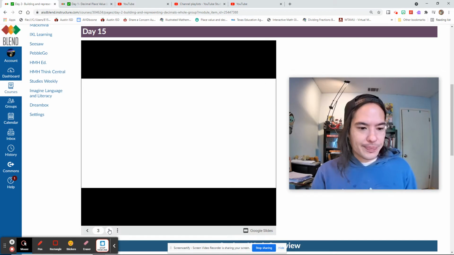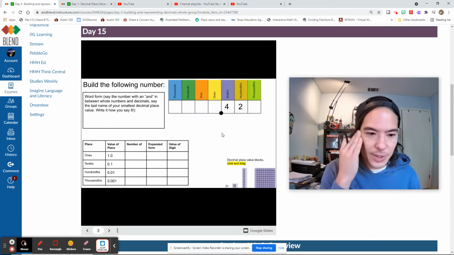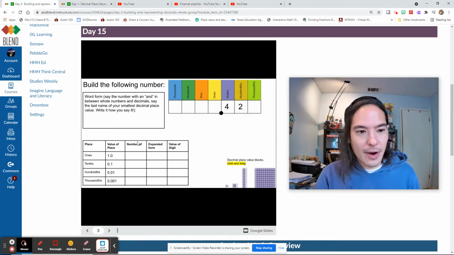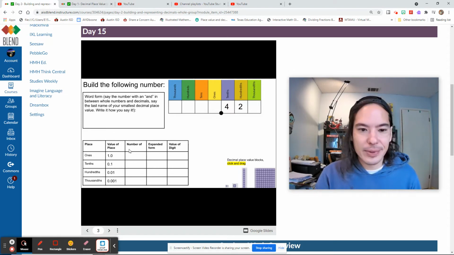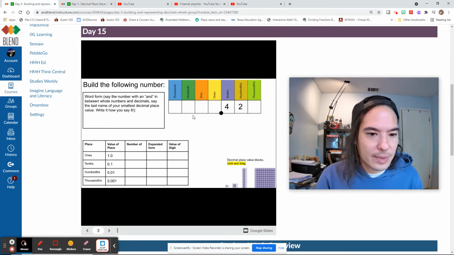All right, so now what they want you to see here is they want you to start realizing that there's all sorts of forms. All right, don't get overwhelmed by this, because you've been doing this in past grades. This is kind of like your expanded form. They want you to look at different ways of representing the same information.